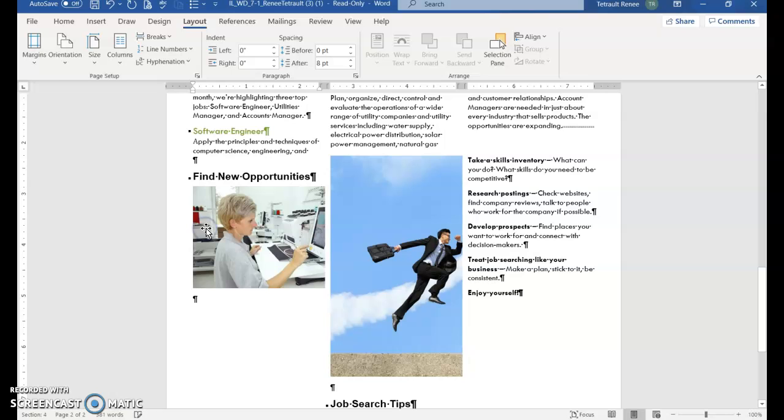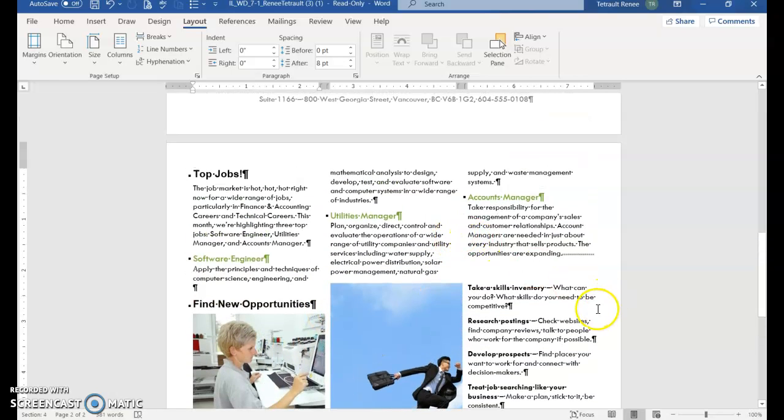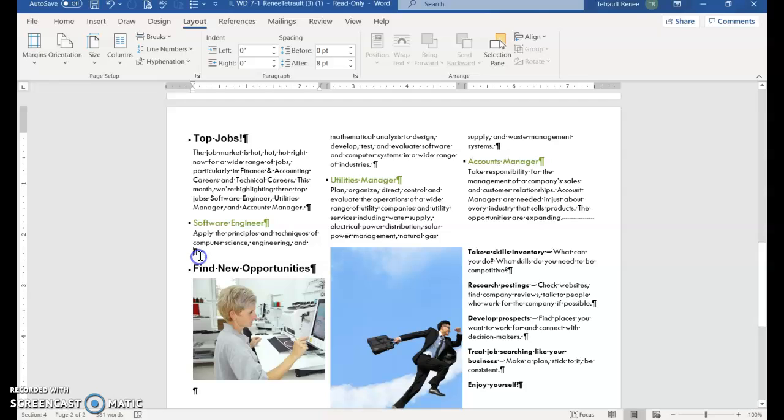So this now will be in section 4. Make sure that your insertion point is to the left of that paragraph symbol and it's right above Find New Opportunities, and then you will click Columns and then click 1.